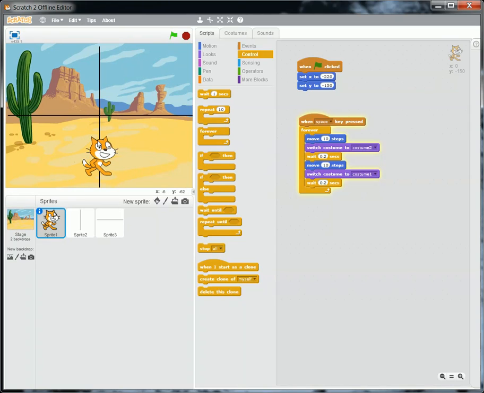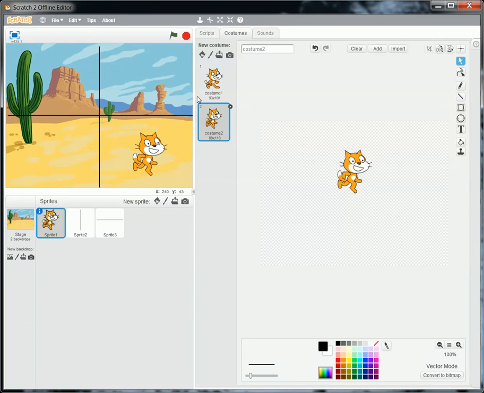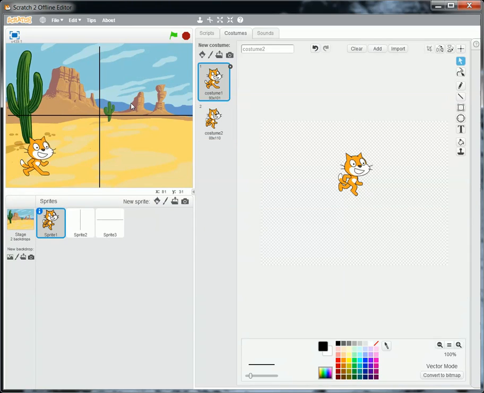He is kind of bouncing up and down a little bit, and that's because when we look at the costumes for the cat, we set the center to be at the bottom of his feet. For cat position costume 2, I'm going to move that crosshair up just a little bit so it doesn't look like he's bobbing quite so much. And I'm going to go back to here, and I'm going to play it, and we'll see. There, he's not bouncing up and down quite as much as he used to before.